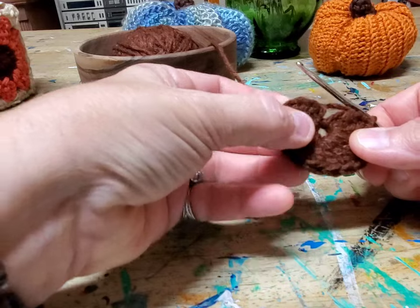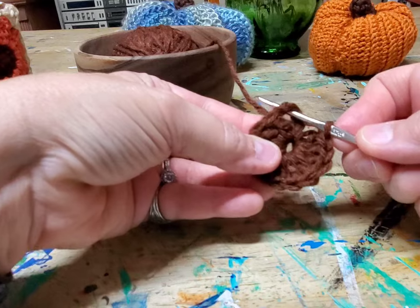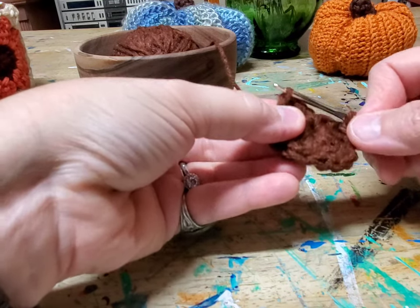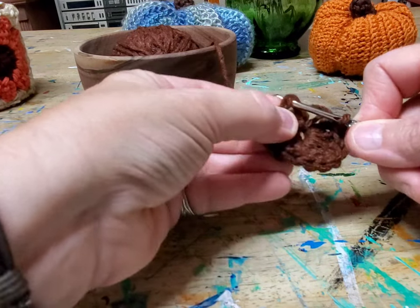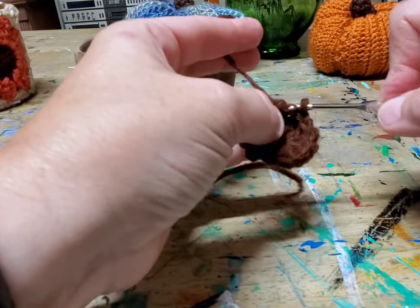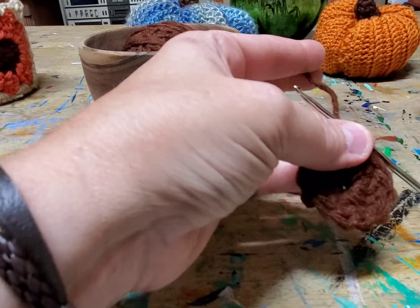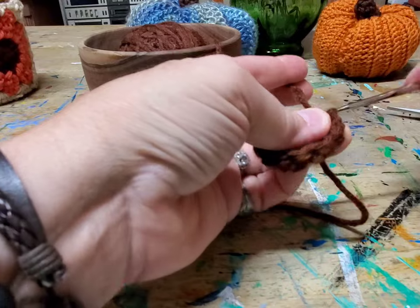Take your tail and pull it tight to the center so there's nothing in the middle — just a little tiny hole — and when you tie it off you'll completely close that up. Then go in the top stitch on this side and on the other side it's a little tricky; you've got two threads and you're going to slip it together. This is our little center circle — this is all you're going to do for the brown, so cut it off and tie it off.